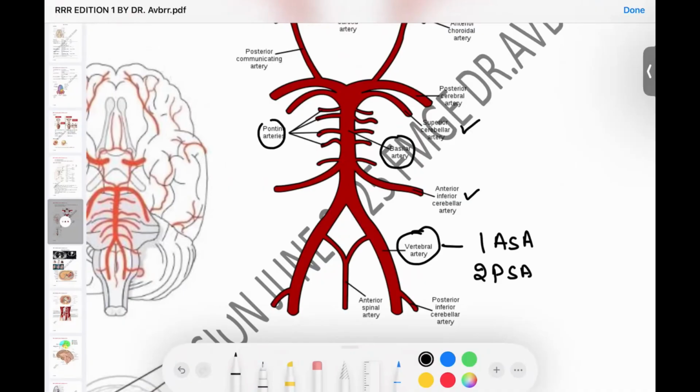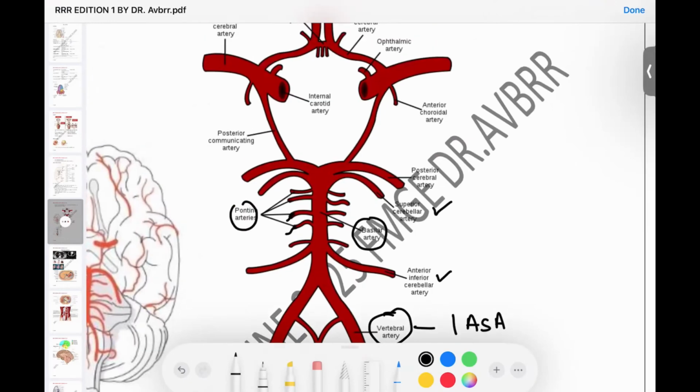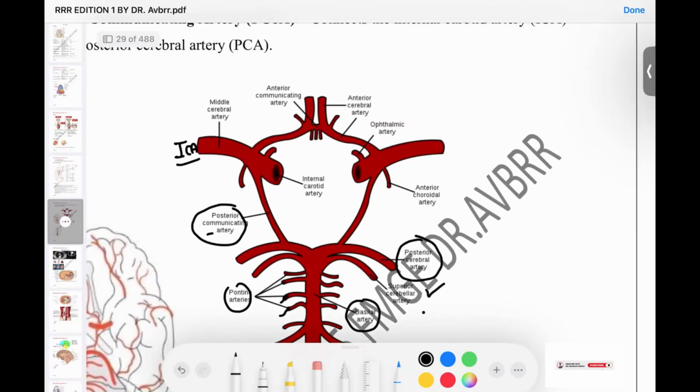And what are the pontine arteries? Like your labyrinthine artery and also pontine arteries, like your pons and medulla supplied by your pontine arteries. So the basilar artery ends with the final branch, the posterior cerebral artery. This posterior cerebral artery communicates with the ICA with the help of the posterior communicating artery. So this is your circle of Willis. How is the circle of Willis formed? The internal carotid arteries give rise to the anterior communicating artery and also the posterior communicating artery, which coincide in forming the circle of Willis.